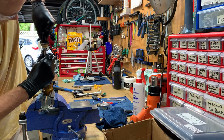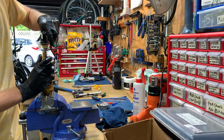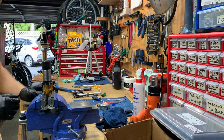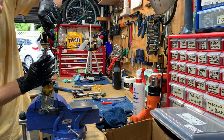Pushing down on this seal head so it exposes the circlip. And I'm using this Racetech circlip removal tool. This is the hardest part of the service, getting the circlip out.